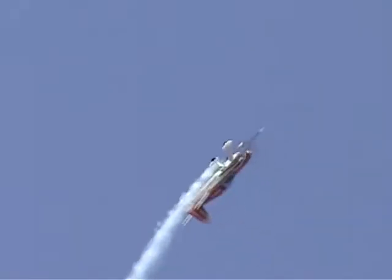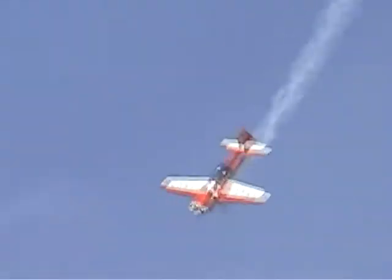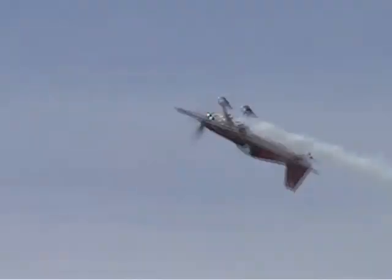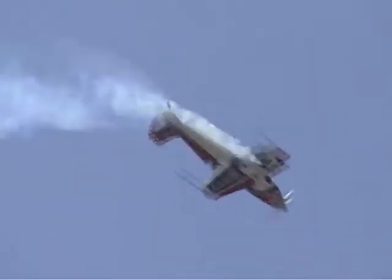Now watch, straight up in the vertical, up over the top. One, two, three snaps for the triple avalanche. Now watch, we're going to again finish these rolls inverted. Again, a negative G push, pushing the stick forward. Straight up, higher up over on the top. Watch as we establish the 45 down line. Snap this airplane back over to the left. One, two.